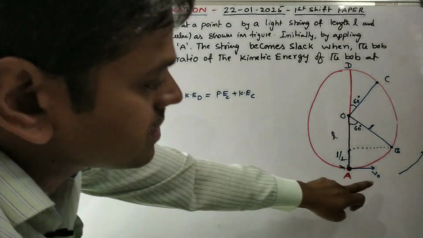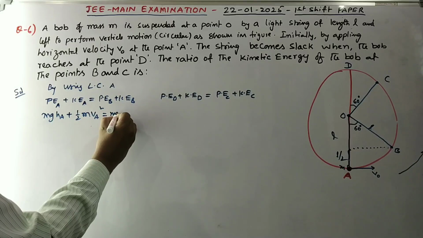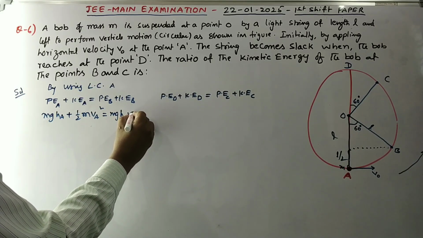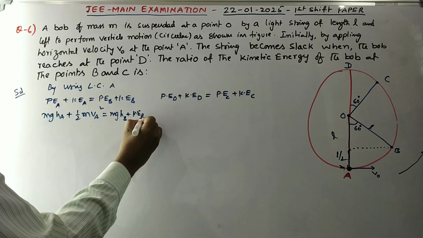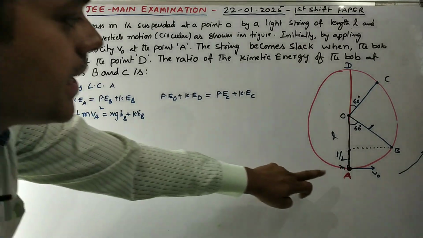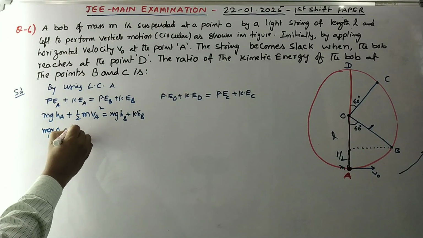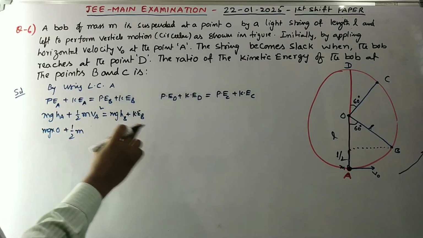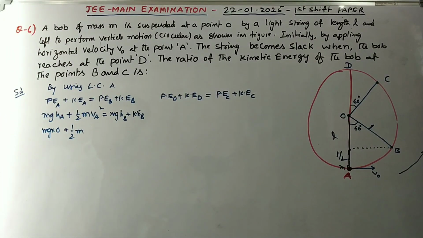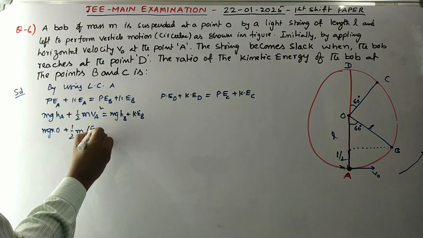Okay, after giving velocity V, so potential energy at point B is equal to what? mg position at B plus kinetic energy at point B, which is required. So what happened? mg into 0, because A is the reference point, so height is equal to 0. So plus half m v square. Velocity at point A, in vertical motion, becomes maximum. What is it? Root over 5gl. Whole square means 5gl.